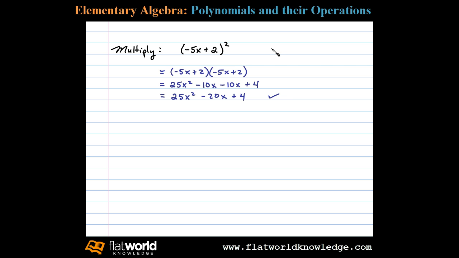Now take care to note that this does not equal negative 5x squared plus 2 squared. This is tempting to distribute the exponent but notice here that leads to incorrect results. That's not the same thing, we lose the middle term.